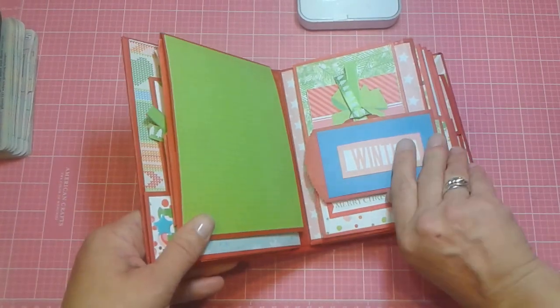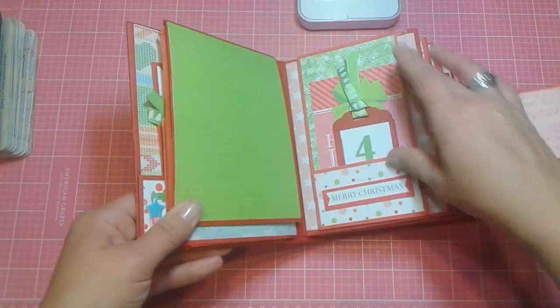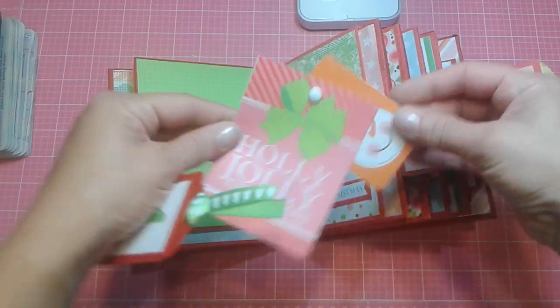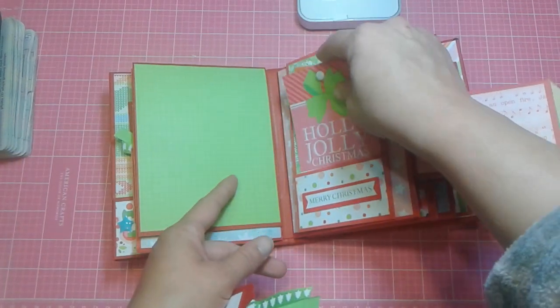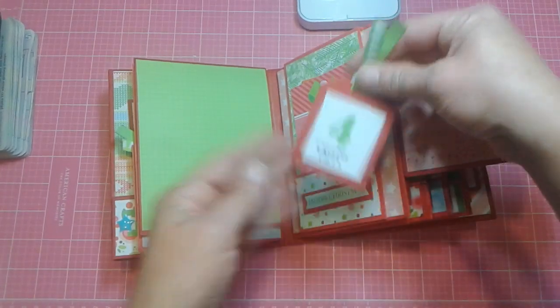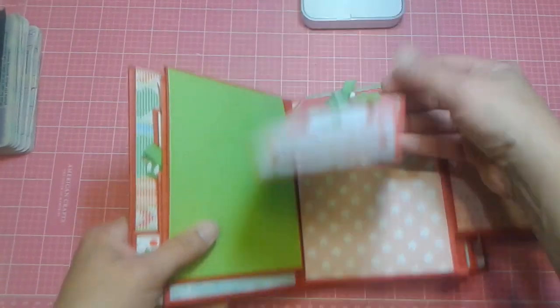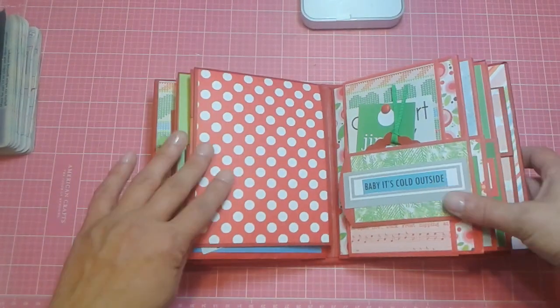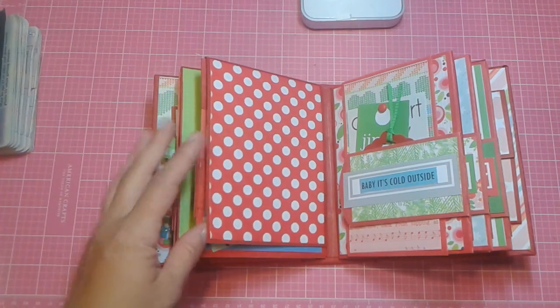This does magnet down. Here's the second page - it says 'Winter.' Again, just a blank tag for journaling. And then of course these cut-aparts. Here's where the brads came into play because I thought how cute would it be just to swivel these tags, so I did. And then of course created this little tag of four calling birds. Then it opens up again for two more photos and then of course magnets back closed. This was a lot of fun. I just wanted to see if I could do the paper bags in a different way and I did.